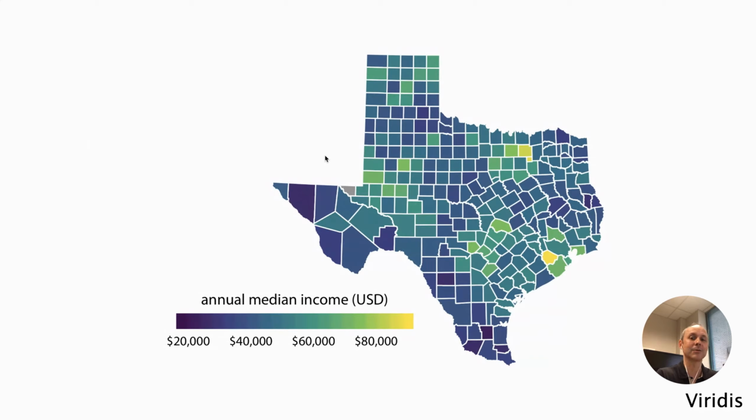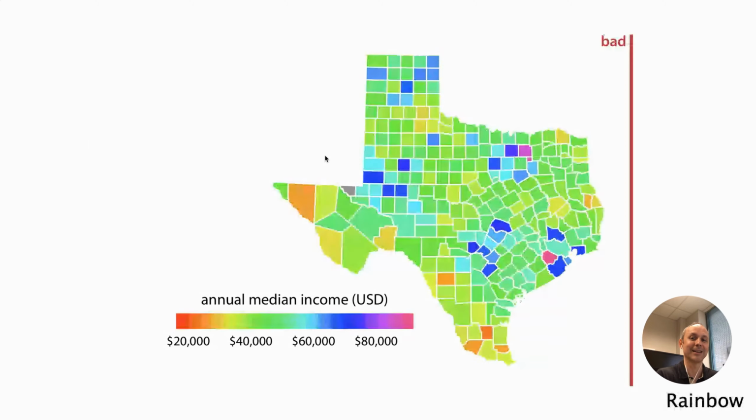So now let's go to invalid, right? The rainbow. In my book, I label as bad any figures that have some questionable aspect to them that might lead you to misinterpret what they show. So this is a traditional rainbow color scale. And the first thing that you may notice when you look at it is that it is essentially circular. You start with red and you end with red. So the data values at the two most extremes have the same color.